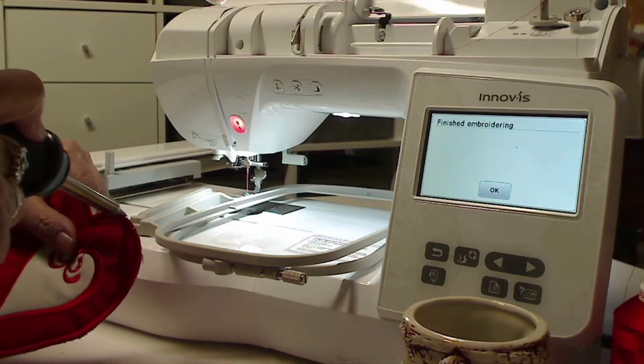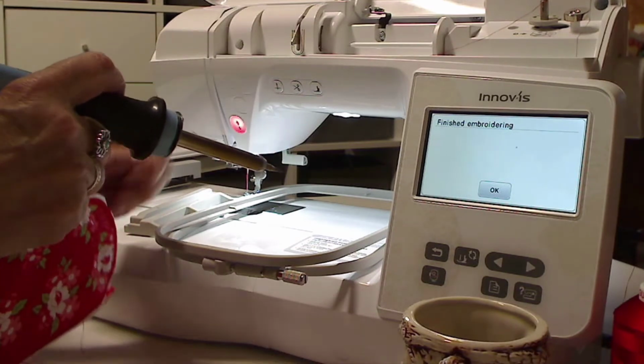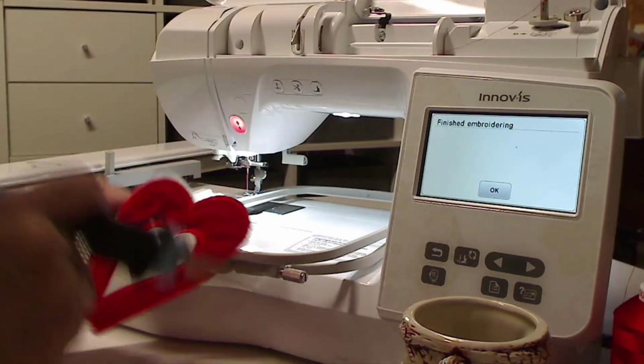And by the way, if you're using a tool like this, one way that they recommend that you can clean the tip is just get a ball of aluminum foil and every so often just jab it down into the aluminum foil and it cleans it.